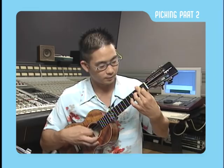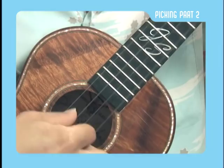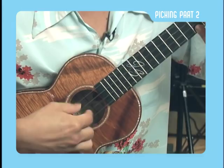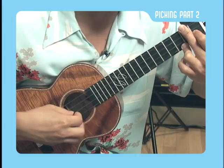Let's hold our D minor chord. Watch this, and do the same thing. Let's add our high D there. Good. Let's slide it down a fret. Nice. Okay, let's slide it down another fret. And slide it down again. Good. And that is the three-finger roll.